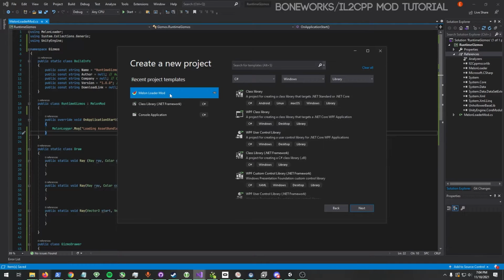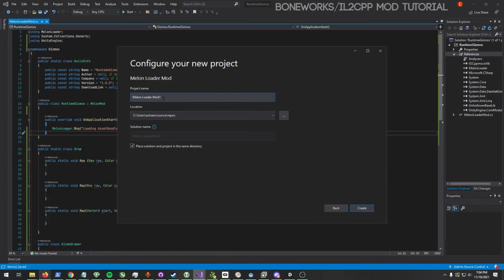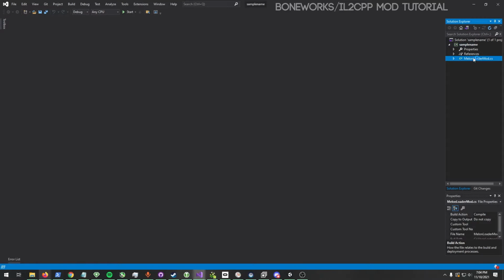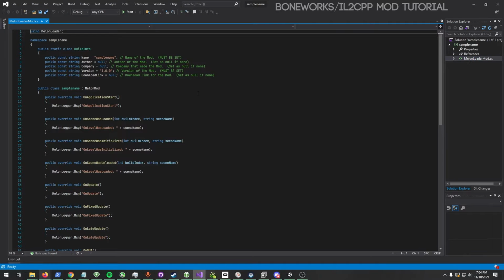So I'm just going to create a new mod, select a sample name, hit enter, and wait for this to load up a new solution, and you're going to double click MelonLoader mod.